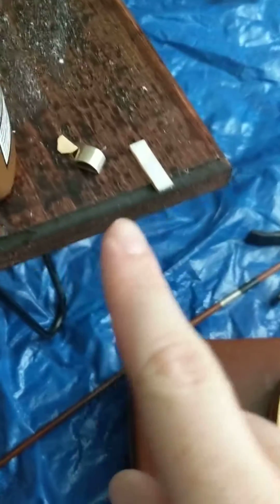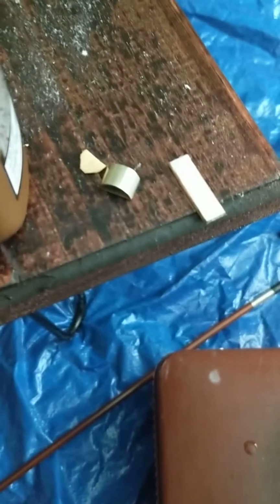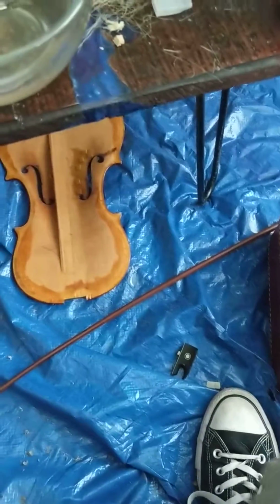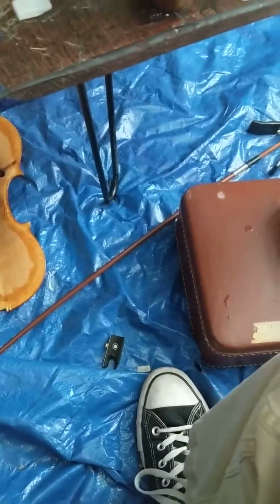So I've got my pieces here. I did manage to save the wedge, wooden wedge. So this I'm just going to reuse once I put that back in. So kind of going to walk you through a little bit of the process of what I've done so far.